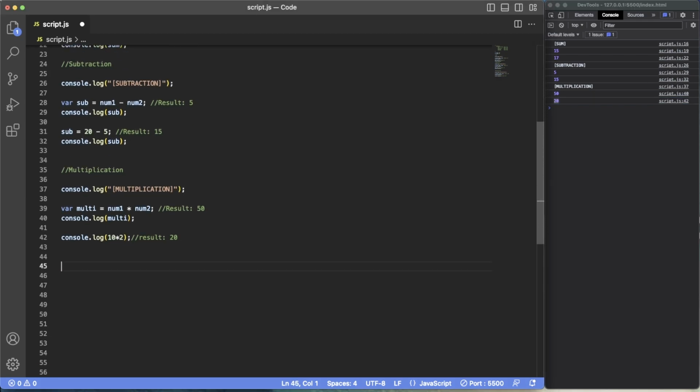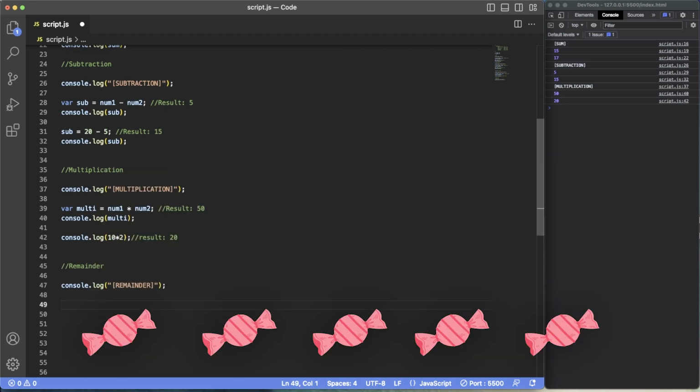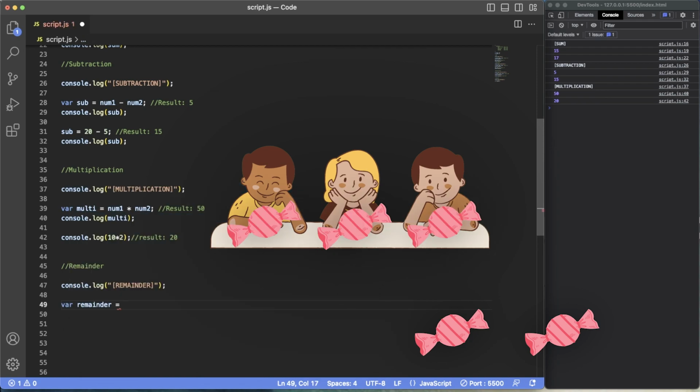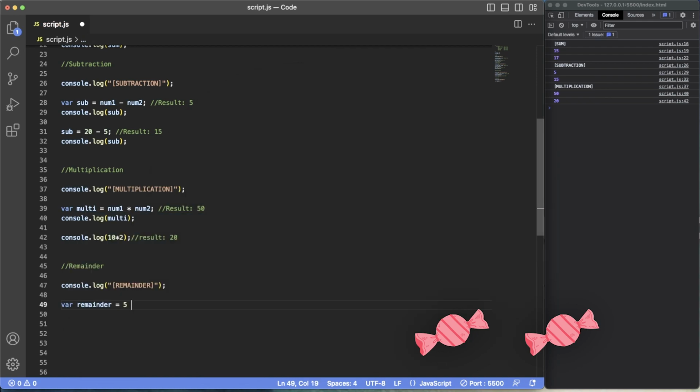Remainder of division. The remainder of the division is the value that we have left when the result is not a certain account. Let's imagine that we have 5 sweets and we want to share them among 3 children, give 1 to each child and 2 are left over. These 2 are the remainder of the division. Let's see it in practice.